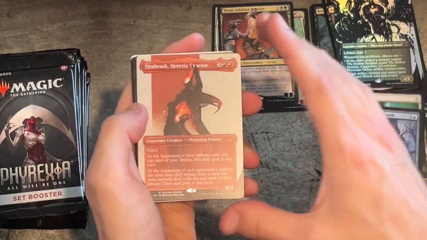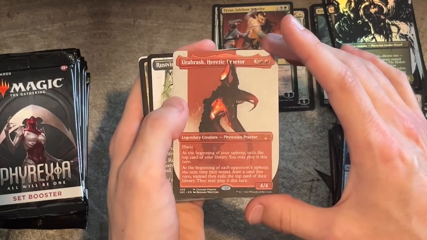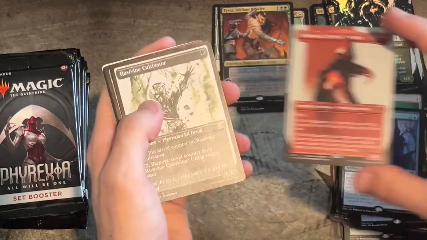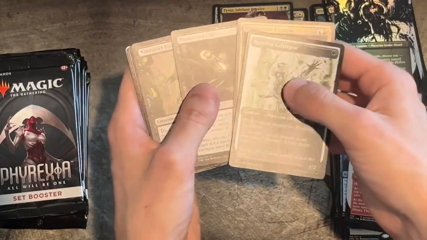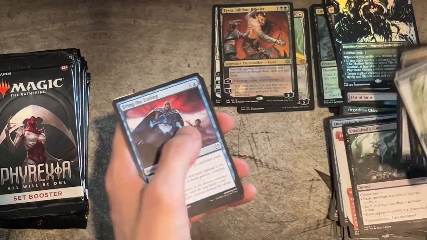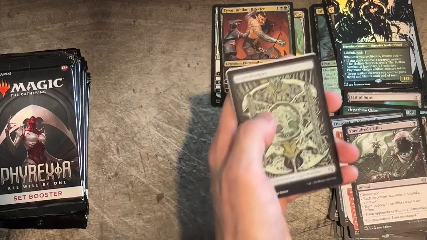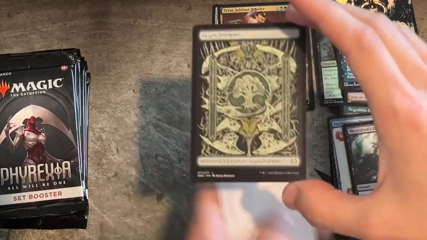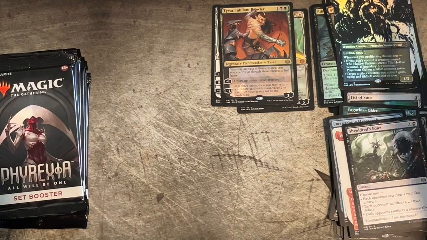Okay. Ooh. Urabask. Heretic Prairator. Now that's a cool art. Okay. Drowned Ichor. Shieldred's Edict. I'll probably use that, so I'm gonna take that out. And another really cool land and art.